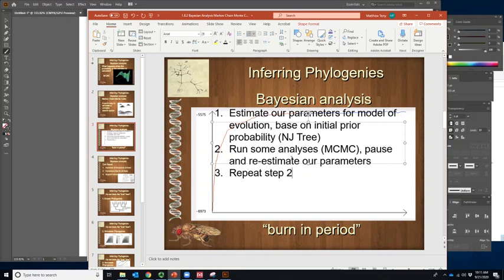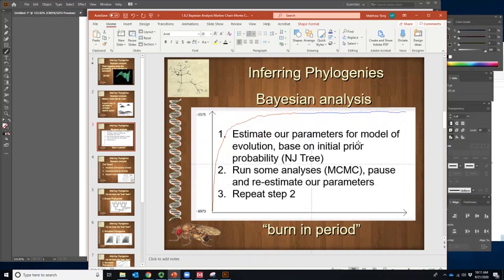Then at some point, our scores will reach this plateau phase where no matter how many times we go through these steps of repeating, re-estimating our parameters for our model of evolution, getting the tree scores out of it, the burn-in period is gone, right? So that says trees were getting better and better and better. We reject all of those trees, and then we start saving all these trees that have really good scores. And many of these trees might be repetitions of ones we found before. We're finding the trees over and over and over again, but we're dialing in our model of evolution.